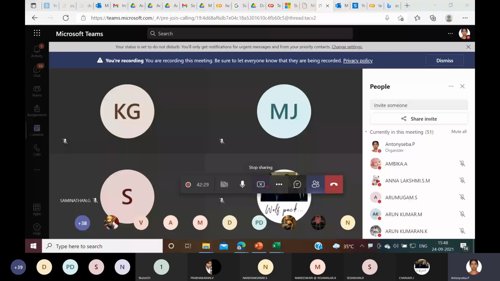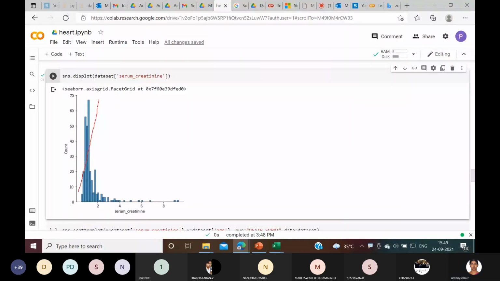Yes. See here, the distribution goes like this. It comes like this and it goes like this, which means that your data is right skewed. On the left, it is somewhat normal, and towards the right, it is highly skewed, and there may be chances for outliers too, because you have to check whether these two extreme points are outliers or not. Okay, if you have domain knowledge, you can do that. Again, you cannot remove outliers just like that, because for certain use cases, these outliers are the ones which help you to do prediction in cases like fraud detection, right?